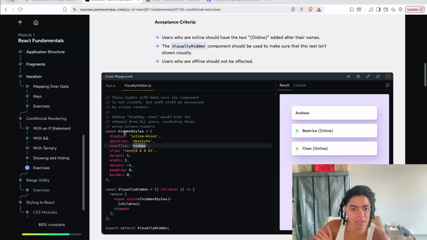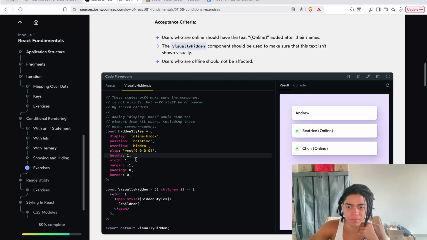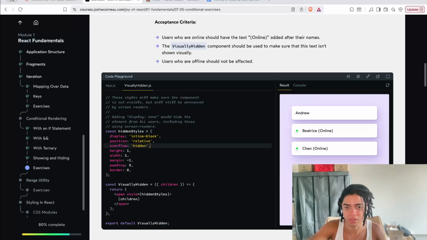And adding display none will hide the element for all users, including those using screen readers. So what you're doing is to say, hey, I would like to add this style here, all right, but if I say it's for example relative, but what I do want is to, it's like removing this element partially here.